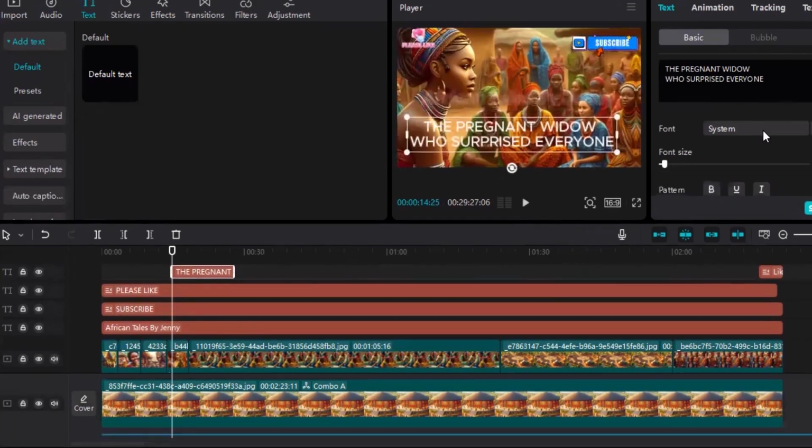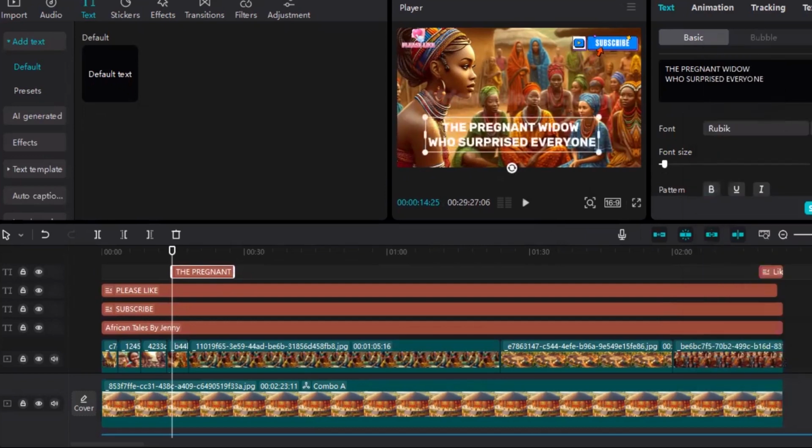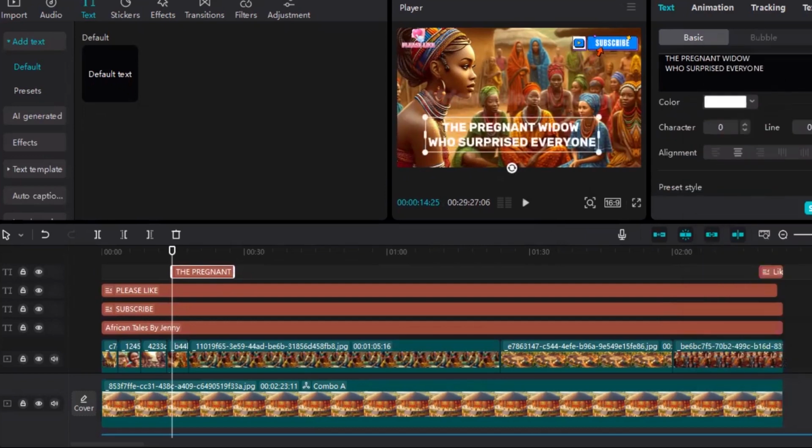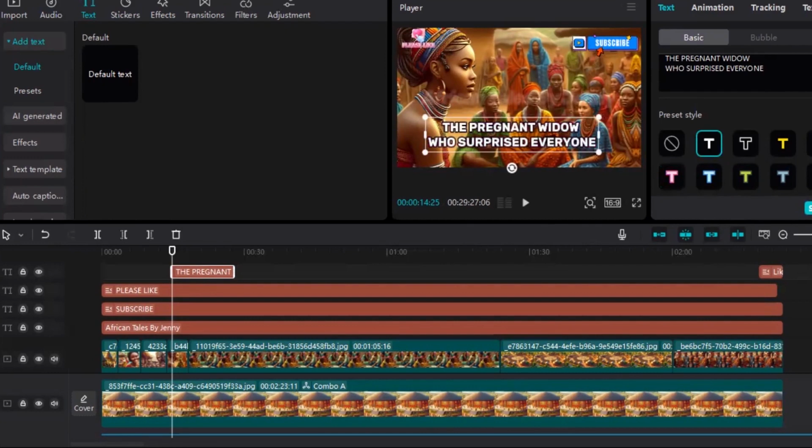So the next thing we can do is we go to font family and select any font we want it to be. So we'll select any font from here. The next thing is you can scroll down and come over to these styles, preset style. So any of them you click on, you see how it's going to look like, okay? So there are different styles that are here. So depending on your own choice, you can select any one. So I usually like using this, okay?